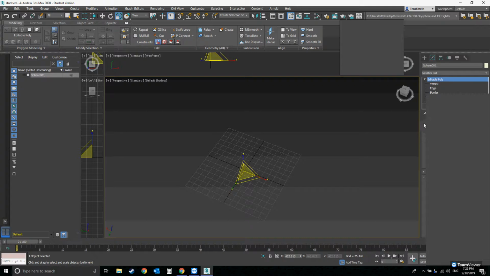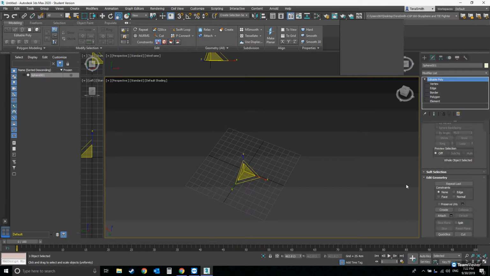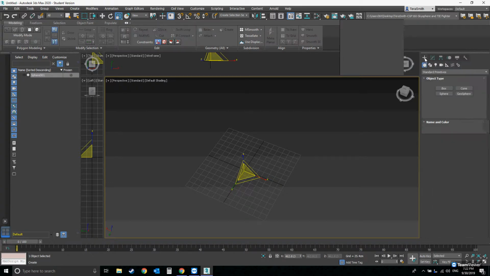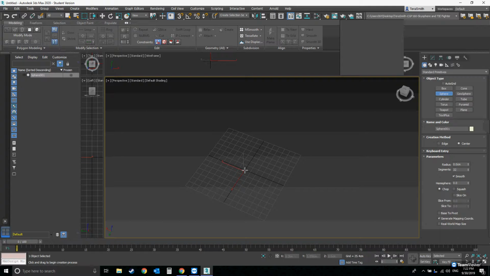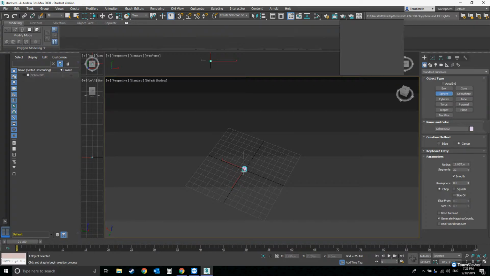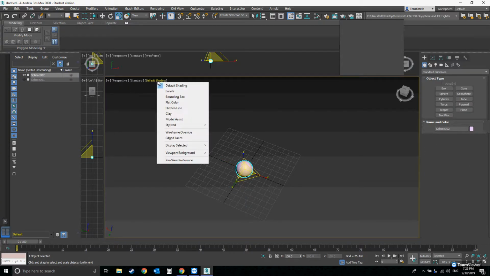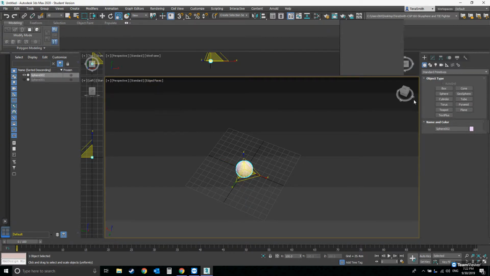Okay. All right, so I'm going to go ahead and start on the TIE Fighter. Got the Sky Sphere done. The TIE Fighter, I'm basically just going to start with a sphere. Now, keep in mind the size of the space that I created with the sphere. I'm probably not going to make my TIE Fighter super big. Probably there. And then I'm going to turn on edge faces, specifically because I want to rotate it.